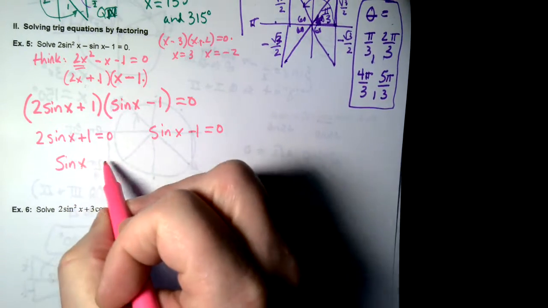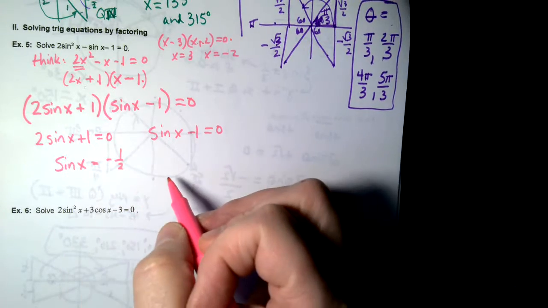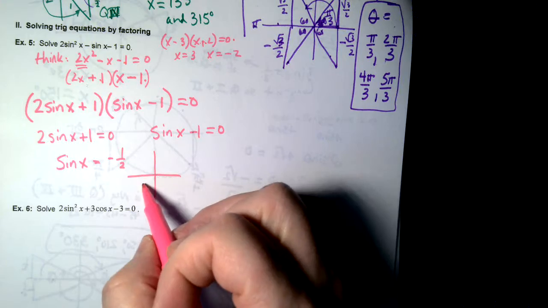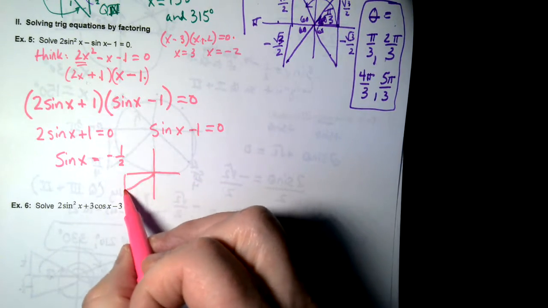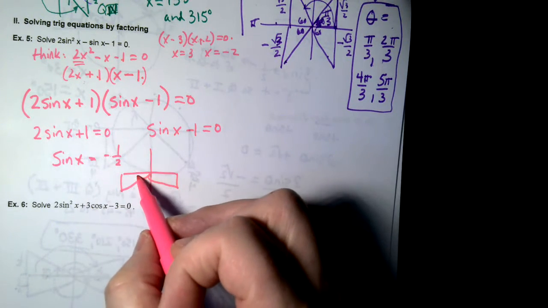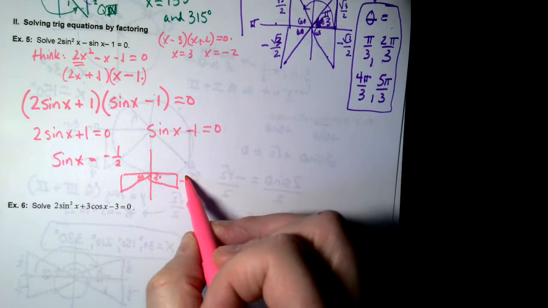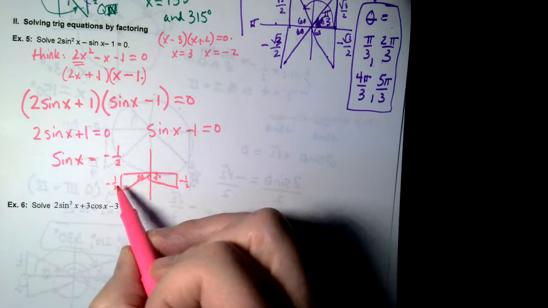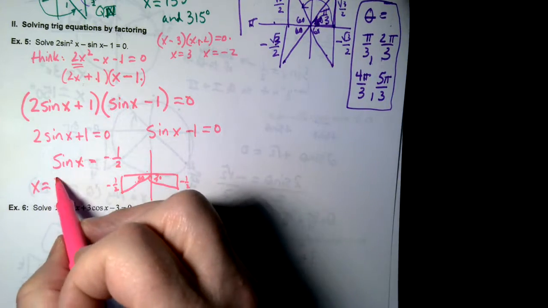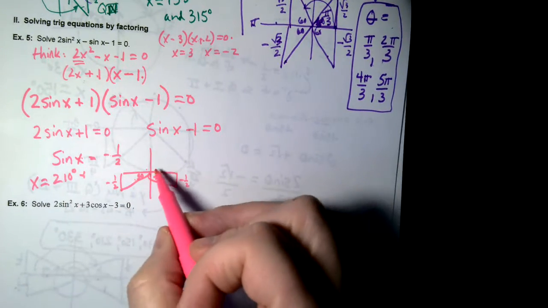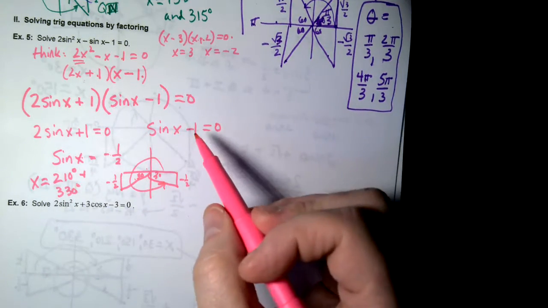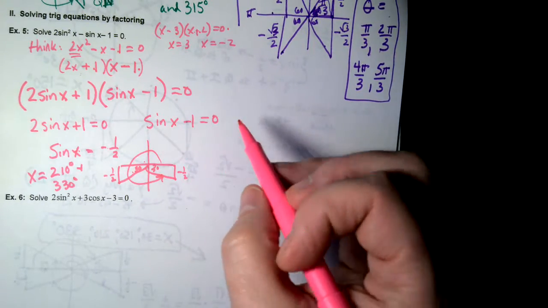When does sine of x equal negative 1/2? Well, when is y negative? Y is negative in quadrants 3 and 4. Negative 1/2 would be the small leg of the 30, 60, 90 triangle. So we're talking x. This is a 30 degree angle, negative 1/2. So these answers over here are going to be 210 degrees. And if we go all the way to here, 330 degrees.